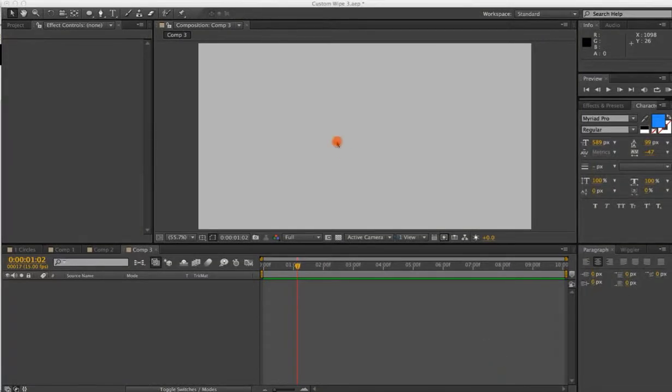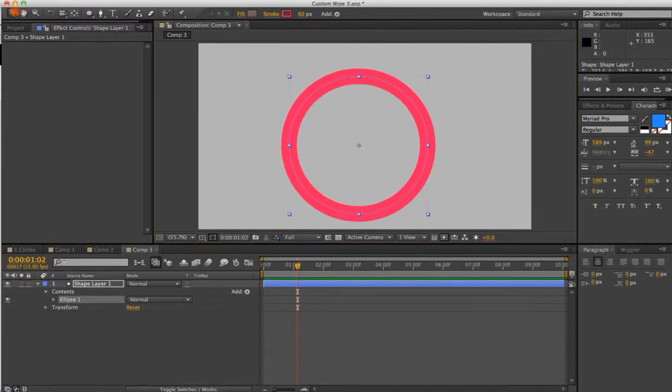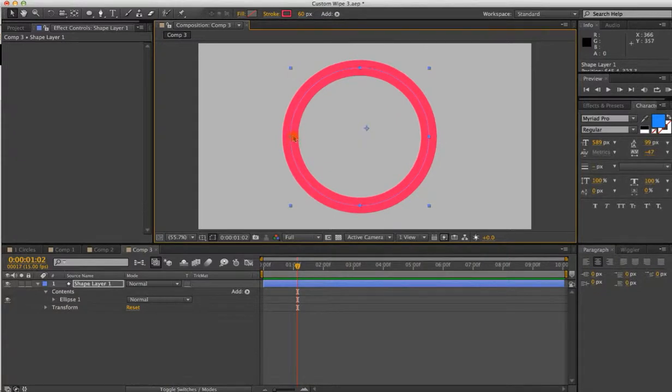This tutorial is about creating a wipe effect in After Effects. For that, we need to take an ellipse, and I'm going to shift and draw a shape. Now, I don't have a fill for this shape, I just have a stroke.